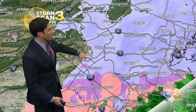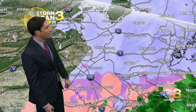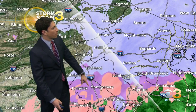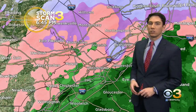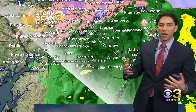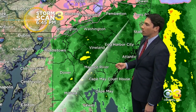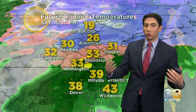Up in parts of the Poconos, the Lehigh Valley, upper Bucks, and Montgomery County, that's where we're still seeing just plain snow. But as you work your way a little bit further south — Doylestown towards the Montgomery area, into the Abington and Jenkintown spots along I-95 — rain and maybe even a little bit of freezing rain is still a possibility for the next hour or so. The warm air pushing further north has now changed all precipitation across south Jersey and Delaware to plain rain.